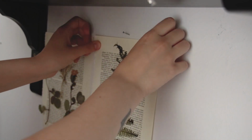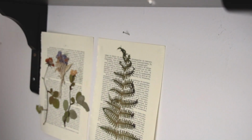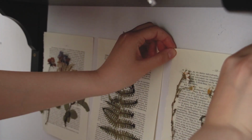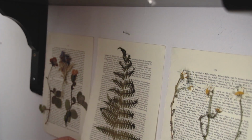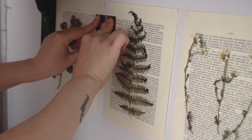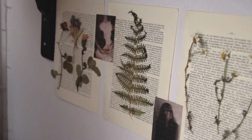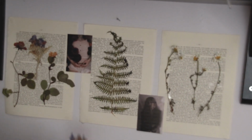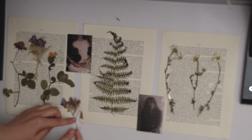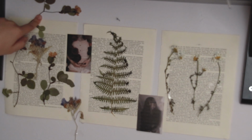I just glue them on my wall, and yeah, I decided to just change the decoration on this side of my room. The AC is on, that's why the pages are moving. I don't have a ghost in my room. I added some photos as well to make it look cuter, and honestly what I also like to do is just stick plain dried flowers on the wall, like I do on the book pages. I don't know, I really like it. It looks really cool. Let me know in the comments below if you also do that.